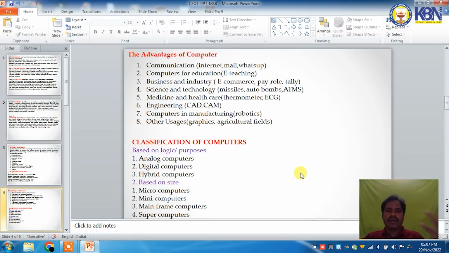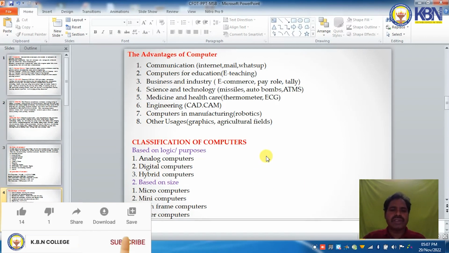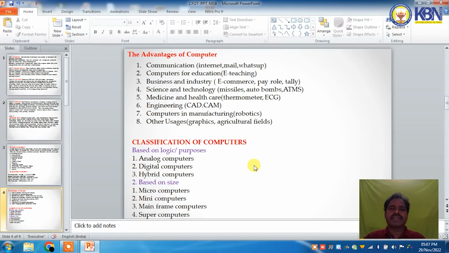We can apply all types of e-commerce techniques like EDI. An example of e-commerce is Amazon, an online business site. Payroll and Tally, these types of software are used in the business industry.